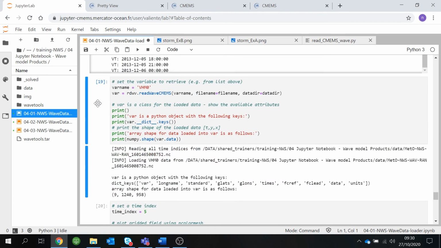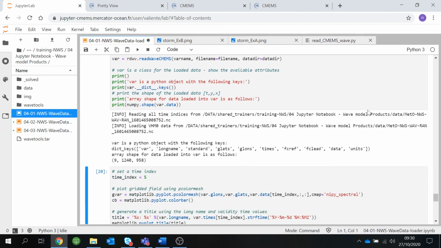And again, let's plot significant wave height because it seems like the most intuitive variable to plot. We read it in the exact same way that we did in the previous two examples. Let's run the cell. Again, this is the location of the file with the name of the file that you've had to specify first.